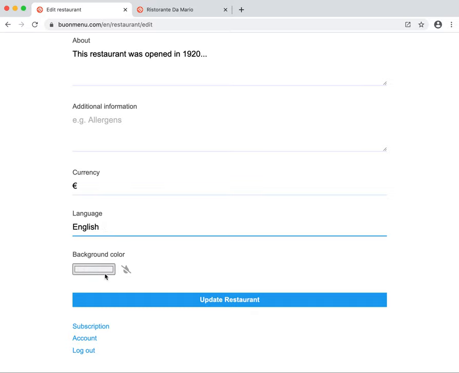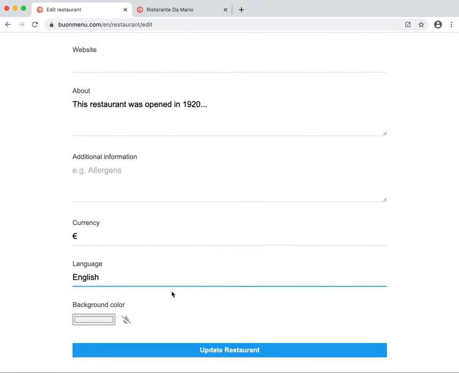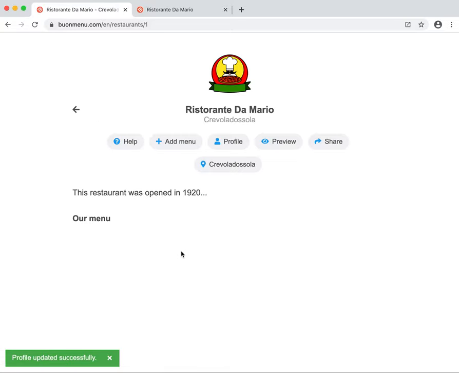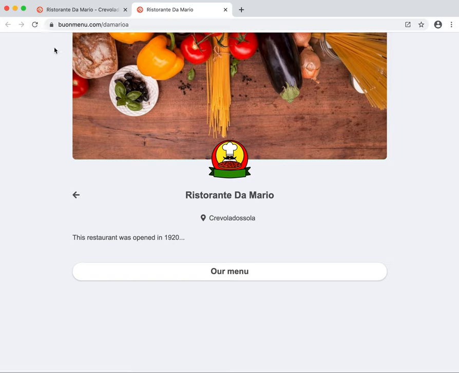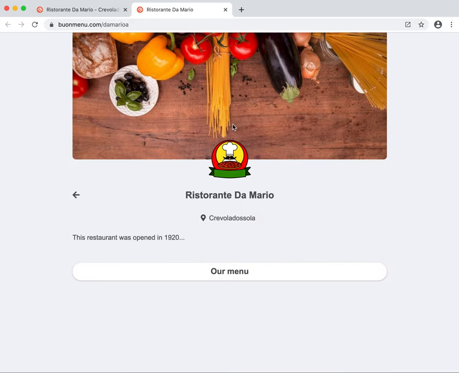We can also change the background color to any color. The background of our menu, maybe you like to use a color. For now, we'll keep the default. Okay, saved. We go back to the preview. It's already here. Okay, refresh. Okay, we have the new information about the restaurant. Here we can click to go to the map, the cover photo. Okay, it's very simple for now, obviously, but now you can go on and complete your menu.